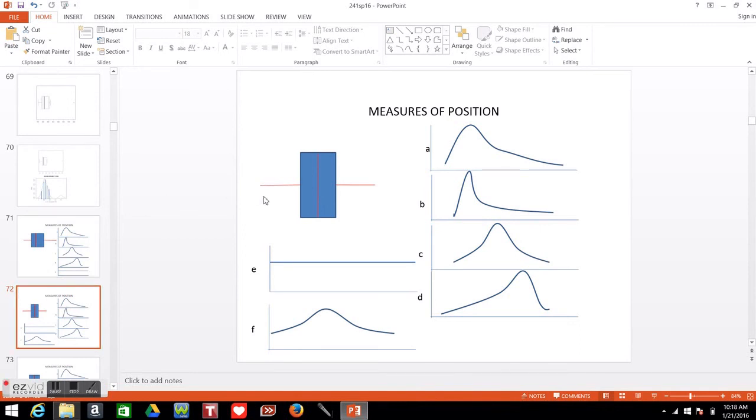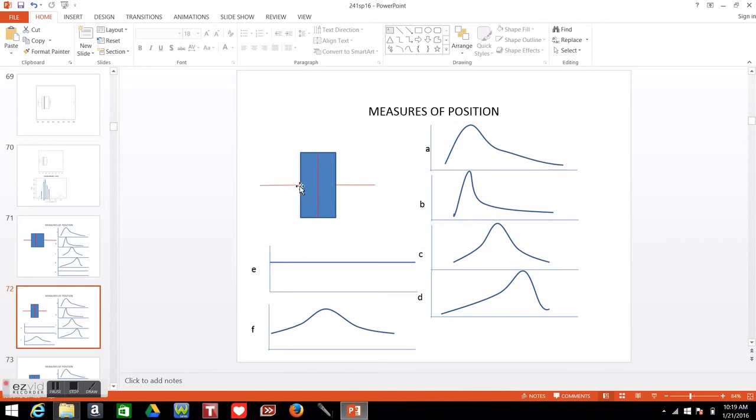Okay, so what about this one? Can we rule any out? First of all, what I hope you can see is that this would be symmetric data, okay? Now, how many symmetric distributions do we see in our choices? Well, we see C is symmetric. E is also symmetric. This is called uniform. This would be where the data is completely evenly distributed. And then F is also symmetric. So if we could pick between C, E, and F, can we rule one out?